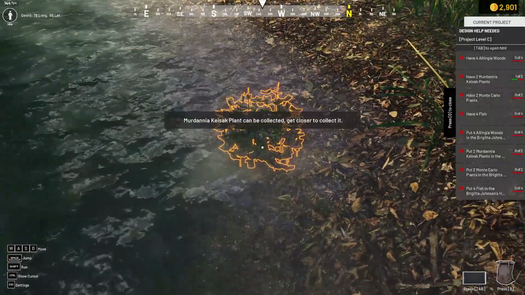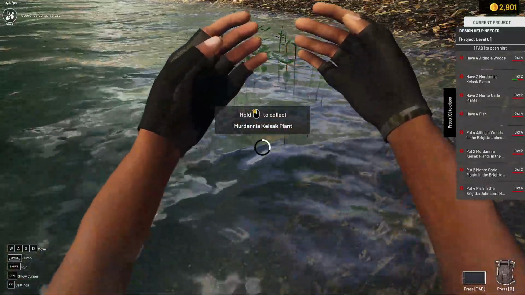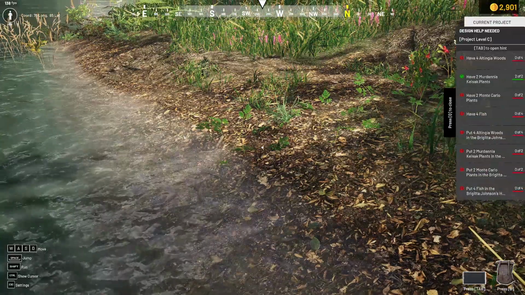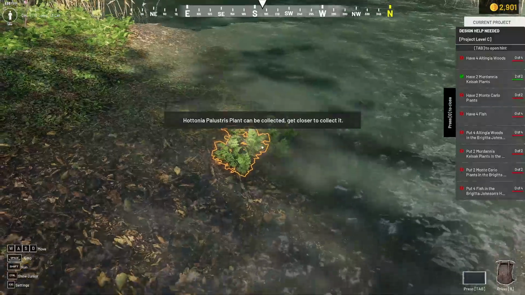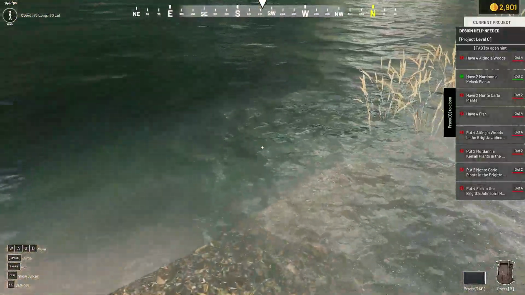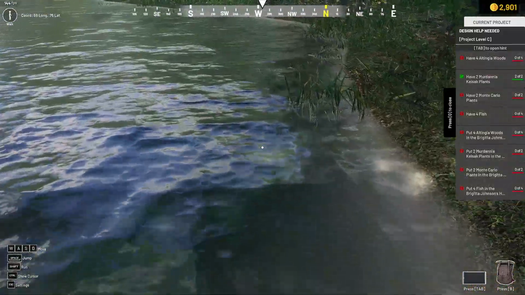So we got the... get these. All right, we got those two. Two Monte Carlo plants. That's not it. That's not it. There's no plants along the edge.